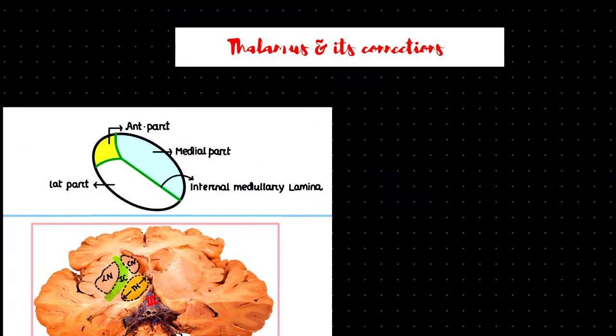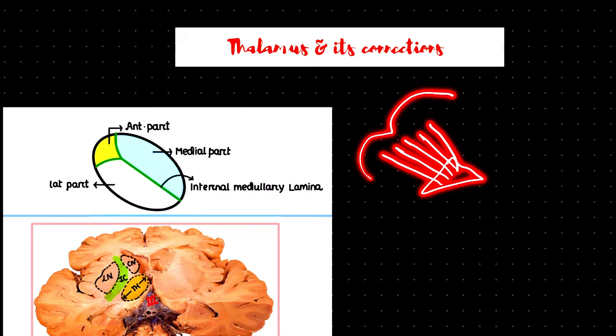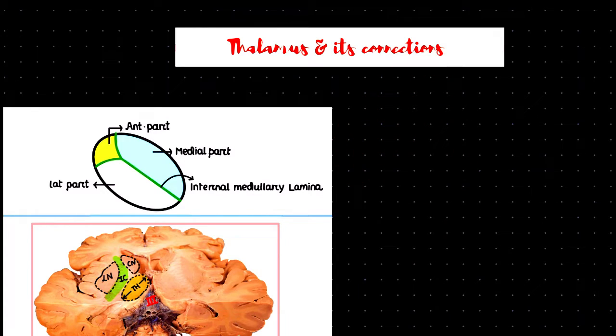Now talking about the thalamus, what is the thalamus? It is a sensory gateway that sends sensory signals to our cortex. If you remember, the thalamus was a structure that was sending our corona radiata to our cortex region. We can also call the thalamus a point of relay. Every sensory impulse travels through the thalamus, except one, that is olfactory. Olfactory sensation doesn't come to the thalamus.